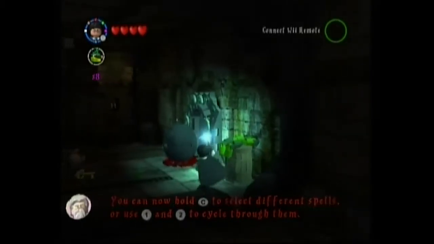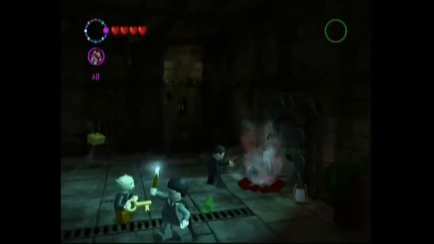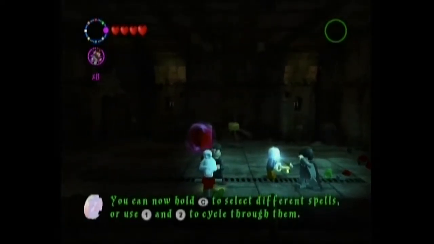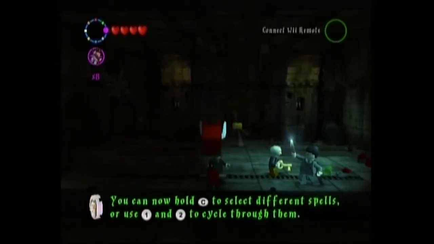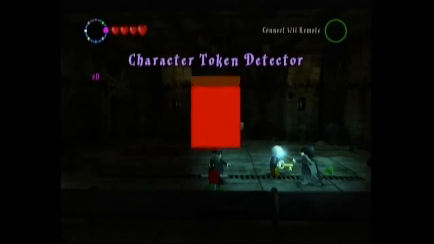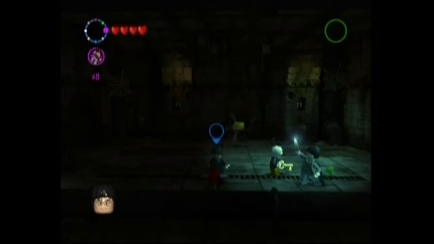I wonder why this is not working. But we're gonna do this. Red brick. Let's guess, regenerate hearts. It's gonna be like the last one. Character token detector. That is very important. It's also worth two drinks.